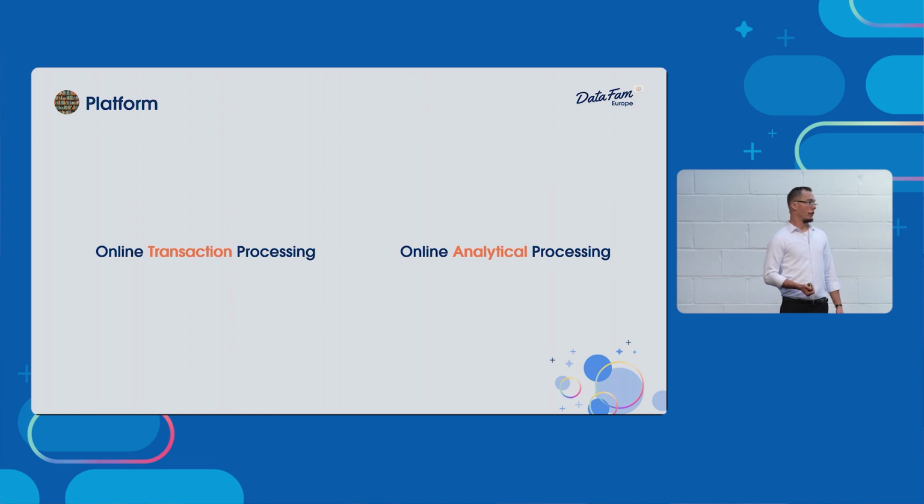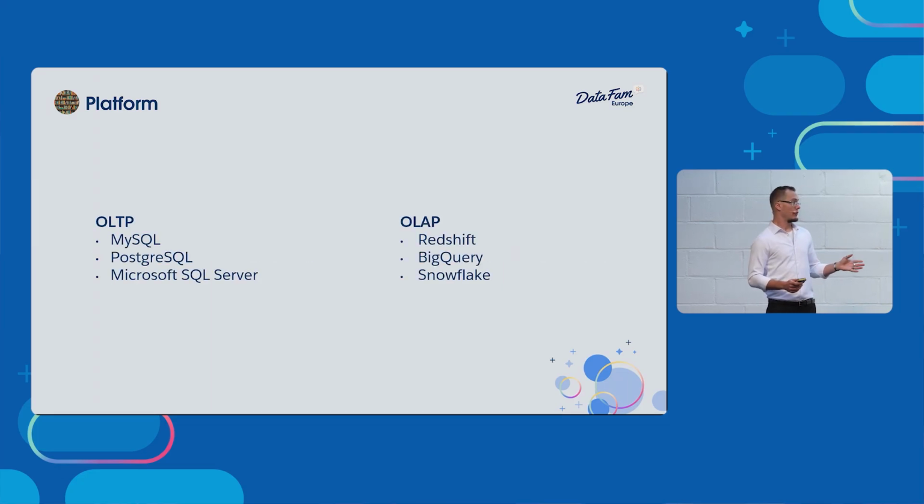OLTP and OLAP. Now, you have 2 different databases, and you should be using the right one. Some architects and data engineers will tell you, oh, you can use either of them. We are so good at scripting that it's doing everything magically. And my comment to this is, if they actually did it, you should start selling this as a product because it will be the best database out there. You should know which one you're using.